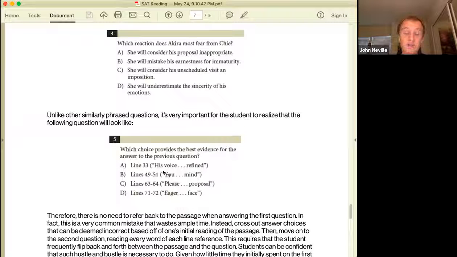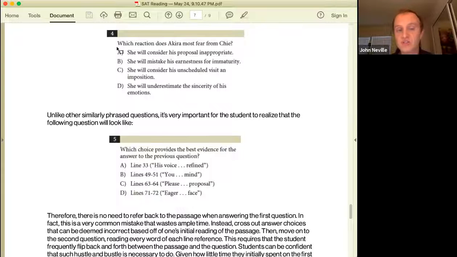I have seen students very commonly read too far. In some cases, the line reference will not end at the end of a sentence, so it won't be obvious where the line reference ends. So make sure you use where it tells you to start and where it tells you to finish.